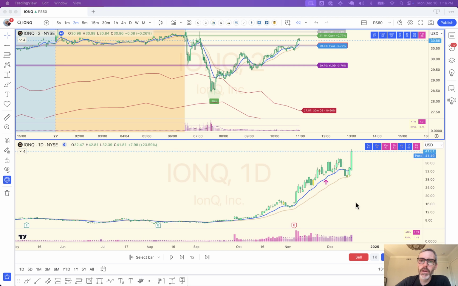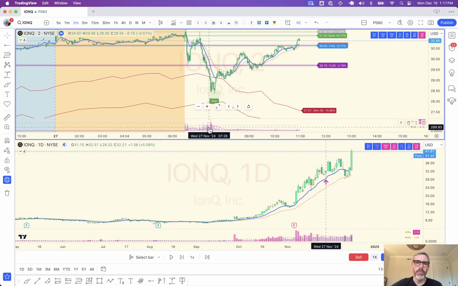What I've got on this screen here is the IONQ chart. This is the daily chart down here and the 2-minute chart up here. On the lower chart, I'm going to be focusing on where I've got this arrow. This is a day where coming into it, I knew we were going to be looking for a daily high or low on this trend. On this day, I was looking for it to get to hourly oversold conditions, which is typically a great spot to get long for a daily high or low in a trending stock, in a strong daily uptrend. So on that day, here's what happened.